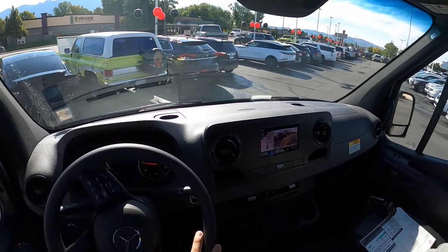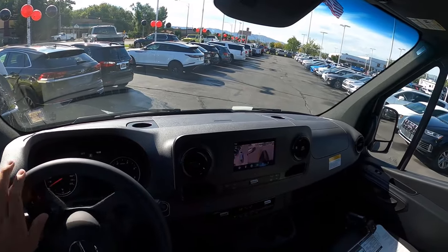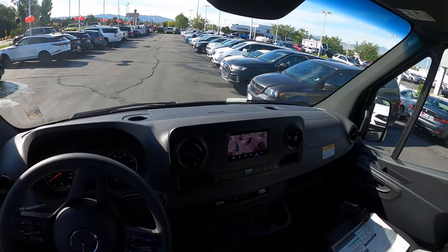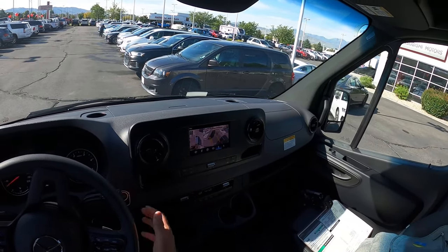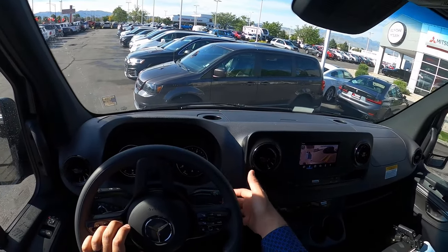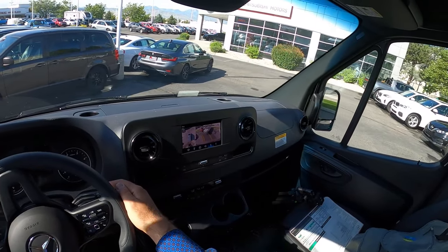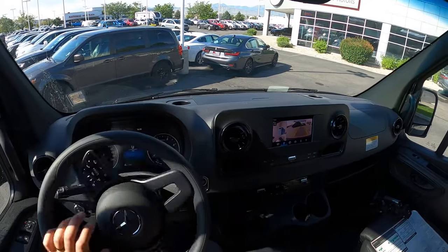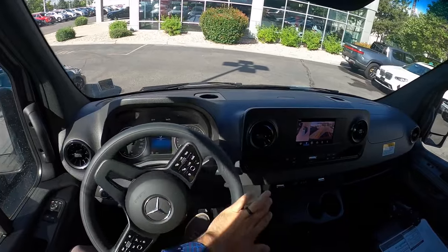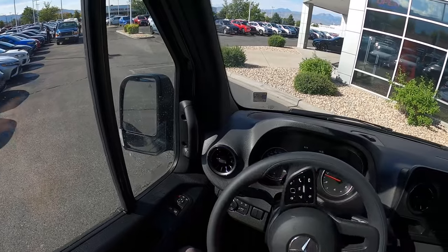By the way, I love column shifters now. It definitely takes some time for them to grow on you. But once you get used to the column shifter life, you don't want anything else because it's so seamless, at least with the Mercedes column shifters, because it's just a little click. So in a tight space like this, it's just boom boom boom boom boom, and it's easy for me to get out of the tight space. So I don't know, I think it's pretty cool. Now with that being said, still a big beast, right?